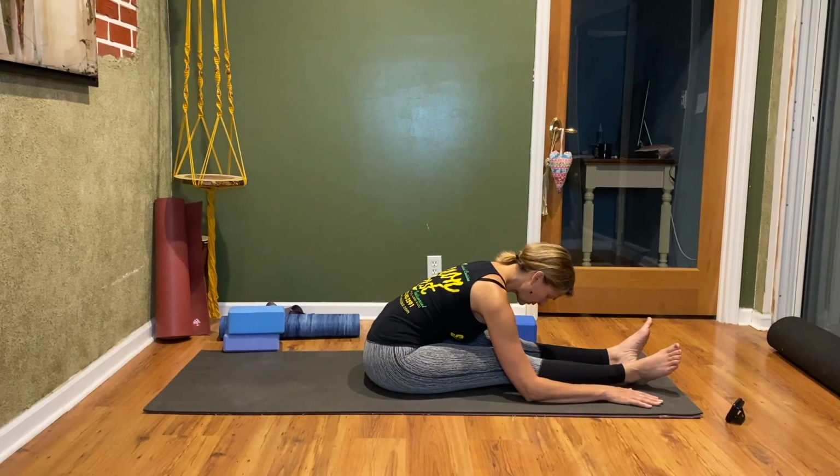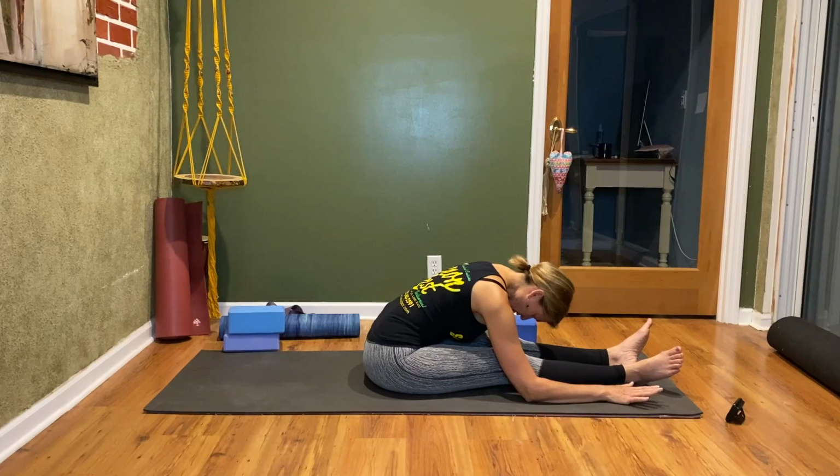And then once you get as forward as you wanna go, that feels nice and good, you're gonna drop your head. Close your eyes, focus on yourself. Focus on what the body's feeling. Focus on noticing what words you use when you talk to yourself. And trying to stay positive with your words, because probably the words that you speak to yourself are the most important.